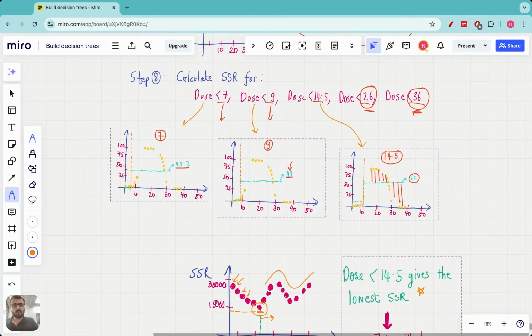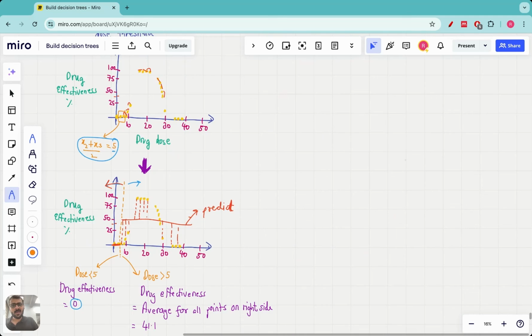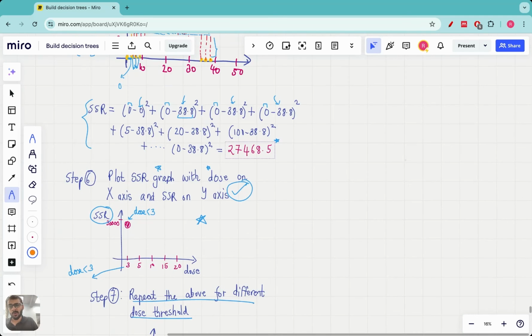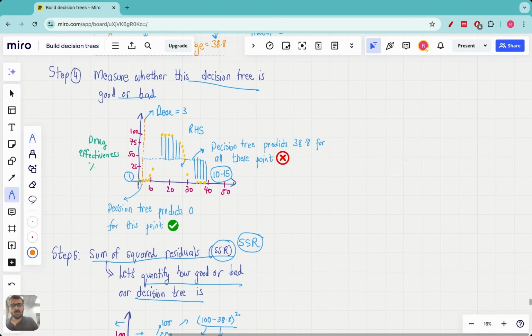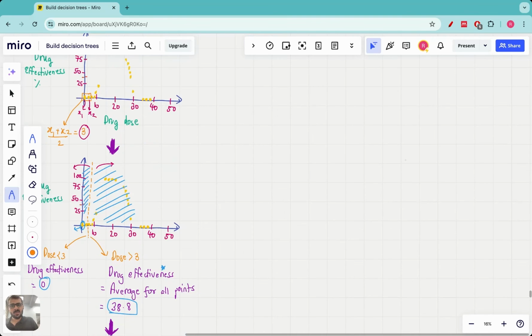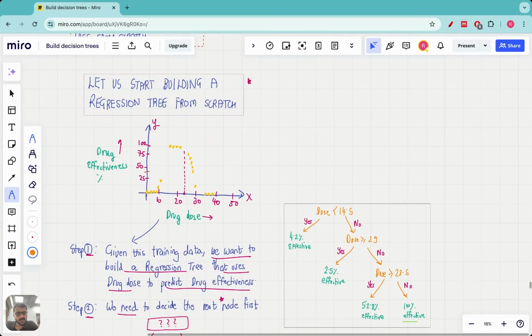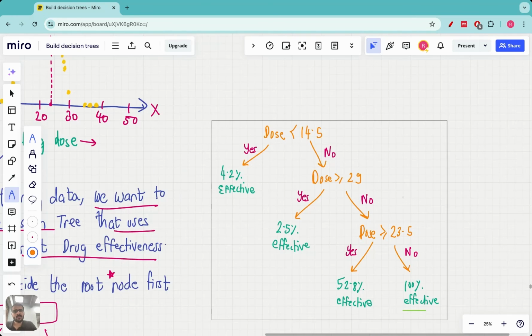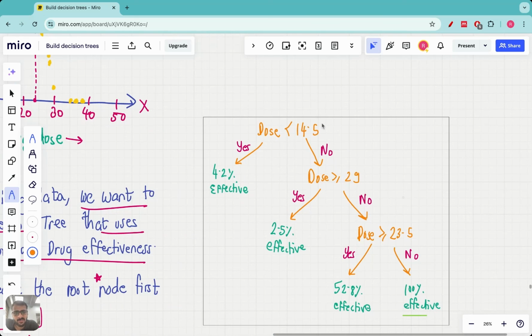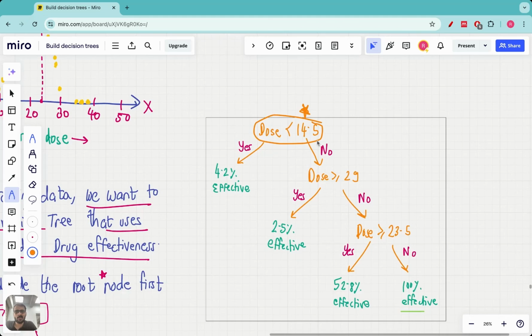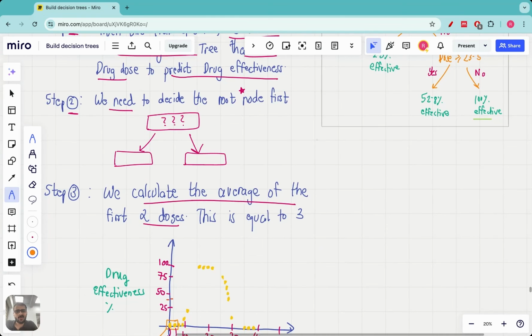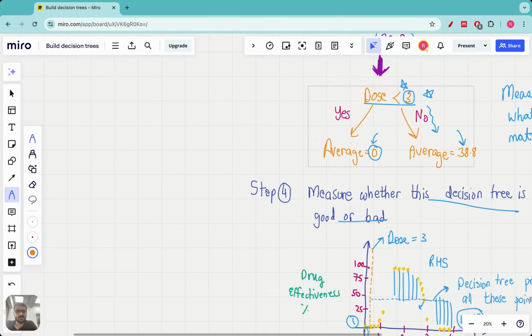So now, if you go to the start of this lecture, I showed you the optimized tree, which we want to end up constructing. Let's look at the root node of that optimized tree. If you look at this tree right over here, and if you look at the root node of this tree, you will see that it contains dose less than 14.5. And now we have actually understood how we decided this value among all possible values. There is a very clearly defined mathematical procedure to actually arrive at that value.